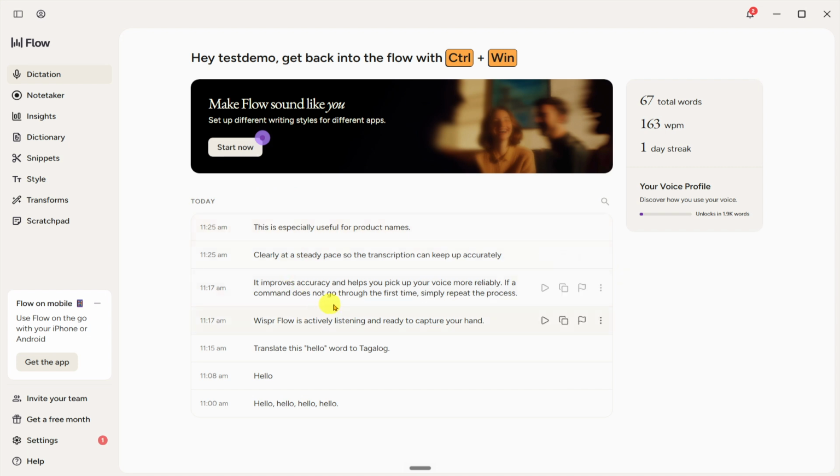Once Wispr Flow is open, the next step is to open Microsoft Word. You can use a new blank document or an existing file depending on what you want to work on. The main idea here is to have a place where you can immediately test how command mode behaves while dictating or giving spoken instructions. Word is a simple environment for this because you can clearly see the results as they appear on the page. With both apps open, you're ready to use command mode.